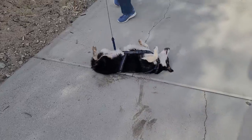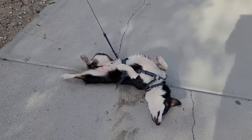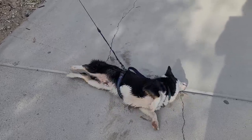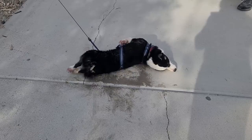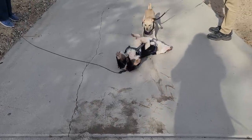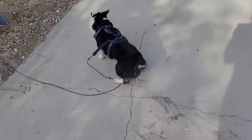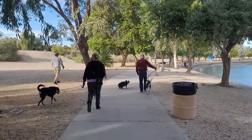Uh-oh, we got a crazy dog on the boardwalk. He's doing water angels instead of snow angels. You getting it good? He's like, hold on, just a little bit more. 5 more seconds. And he's, oh, whoa. All right, okay. We're not getting very far, are we? We're gonna take a quick walk on the boardwalk.